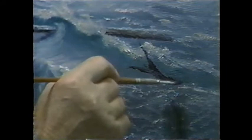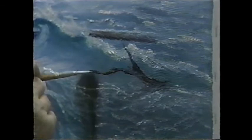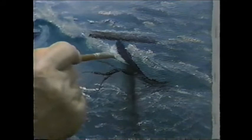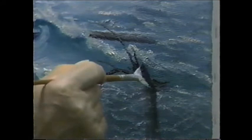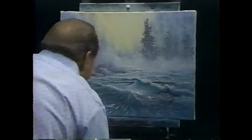See, driftwood floating there, why? You're in the wilderness there. See, you can reflect it a little bit here and there. It's not much, but then you can play with that water again. You can play with that almighty water again.